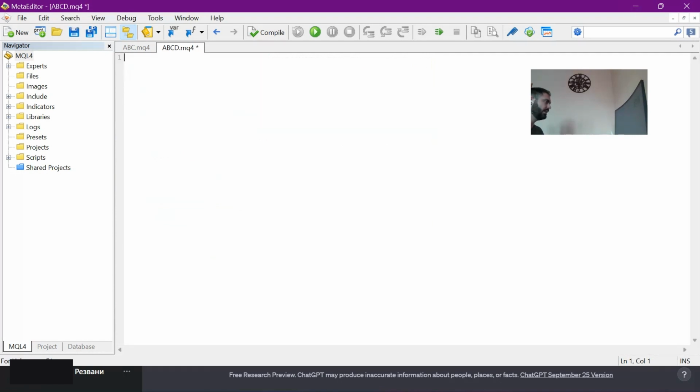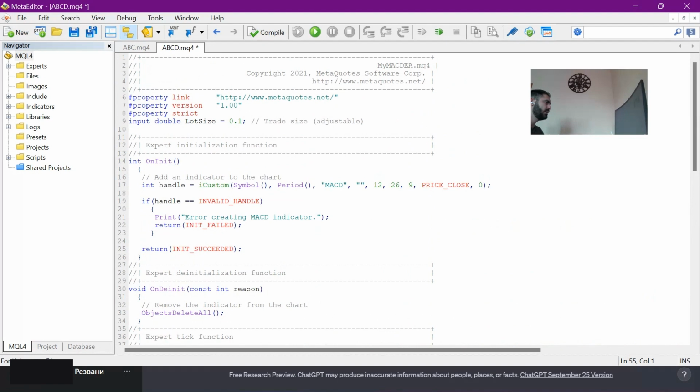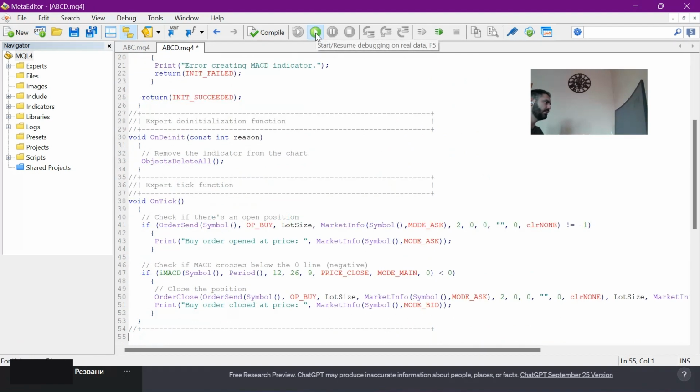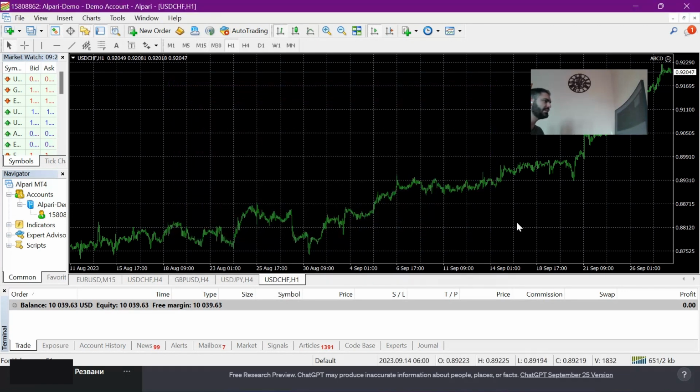We have already copied, so we'll paste and we compile. Okay. Without any error, it has started to work. I just have to click OK, but it's not gonna work now.